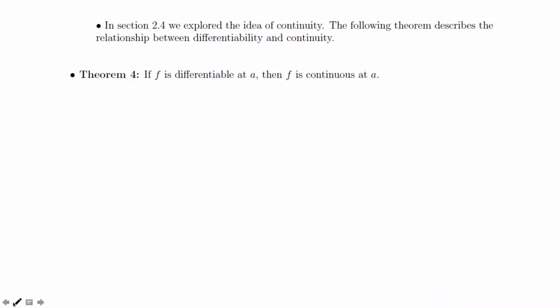All right, so what I want to talk about now is a little bit about how differentiability and continuity go together. What this theorem here is essentially saying is that if you have a differentiable function, it must be continuous. Okay, so you're not going to find a way of being differentiable if you are not continuous as a function. Or I should say, you're not going to be differentiable at a spot if your function is not continuous at that spot.